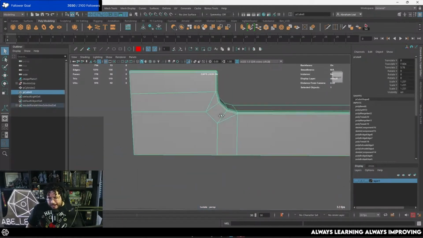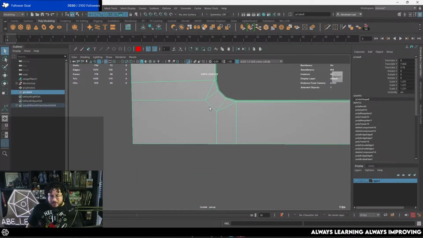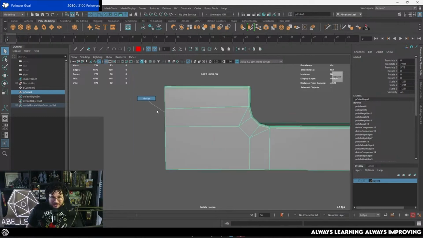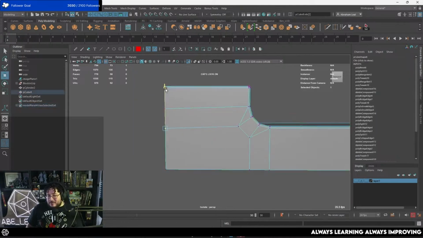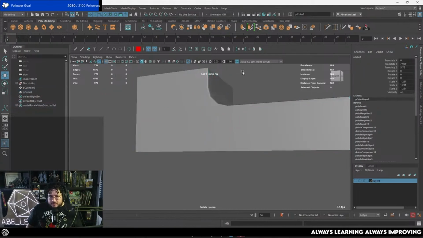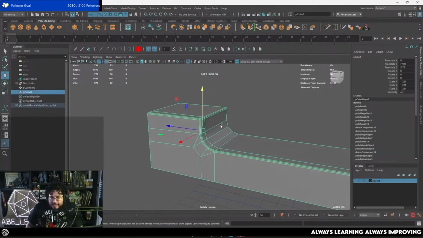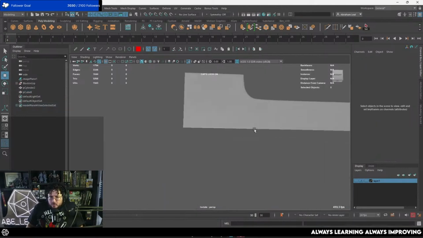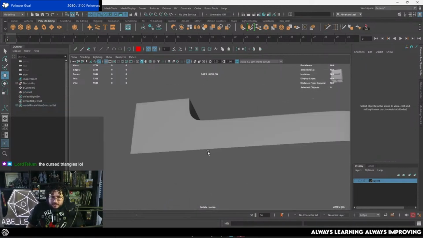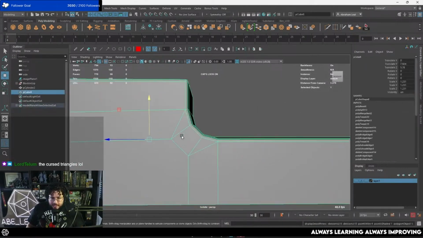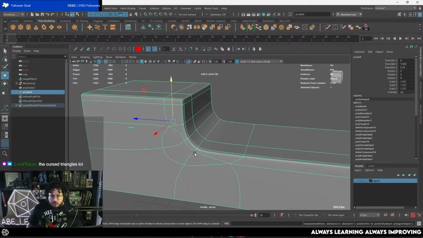And this part right here, I know looks very wrong, and I know people are going to be like, oh no, my teacher told me that we're not supposed to do that. Since it's a flat surface, right? All of this wall, it's a flat surface, and you're not going to deform this thing right here. It works, okay? Don't worry, it works perfectly fine. Like, no one's ever going to know that we have that weird triangle topology right there.